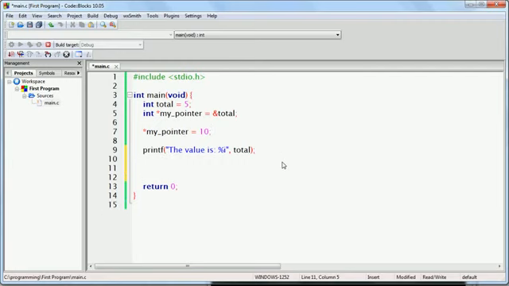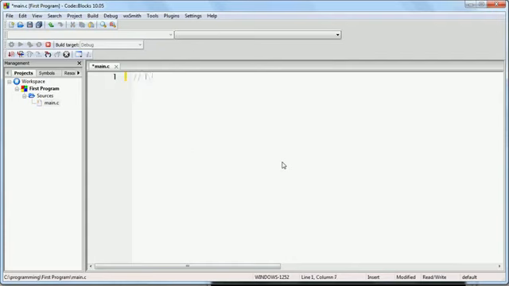So to recap, you now have 3 things you need to remember about the star syntax in a pointer. When you create a pointer, you use a star or asterisk to create it. For example, int star my pointer, with a star in front of the pointer name. When you wish to see what is at the memory address of a pointer, you use the star character.